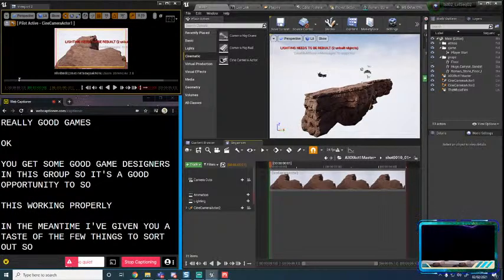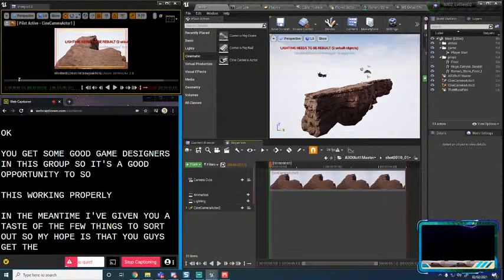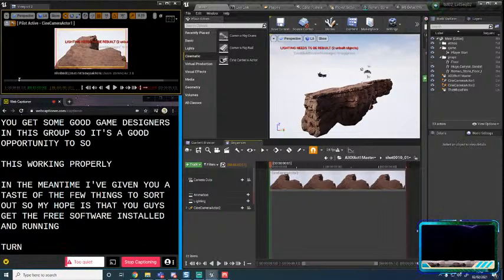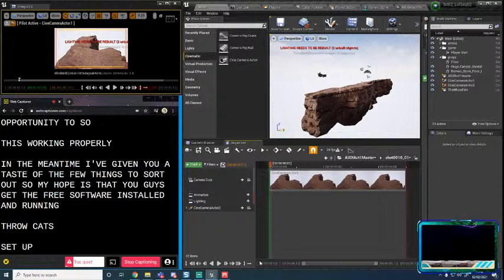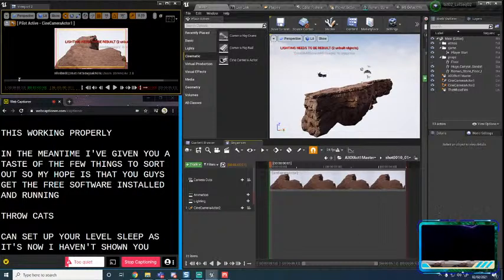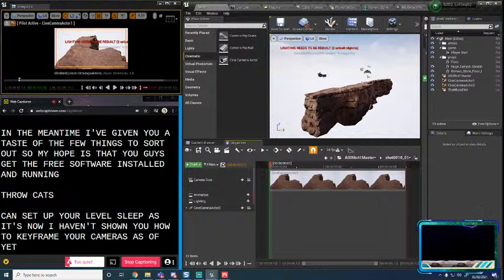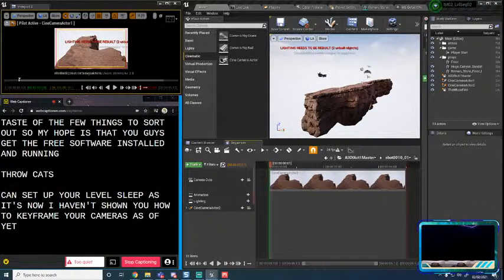My hope is that you get the free software that's out there and available, installed, loaded, and running, pull in a couple of Megascans assets, and throw a Cine Camera actor in there, right? And see if you can set up your level sequences. Now, I haven't shown you how to keyframe and animate your cameras as of yet. I just want you to set things up a little bit here first.